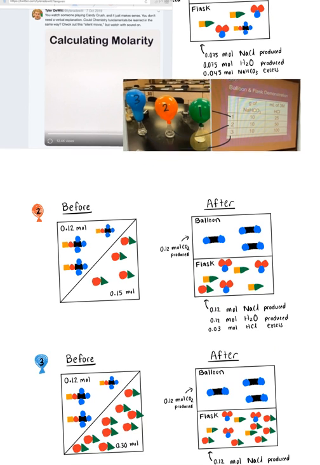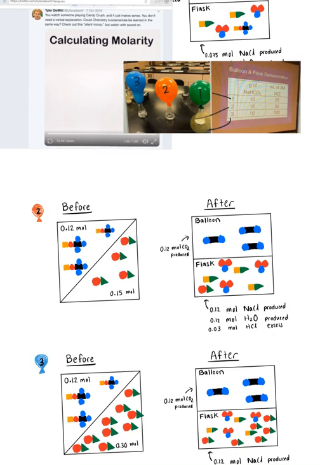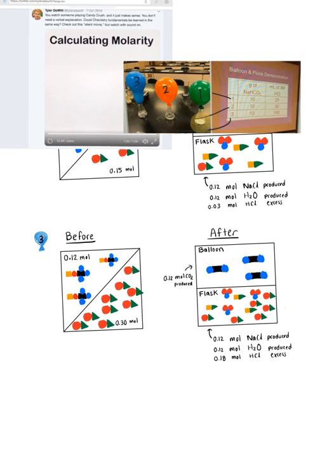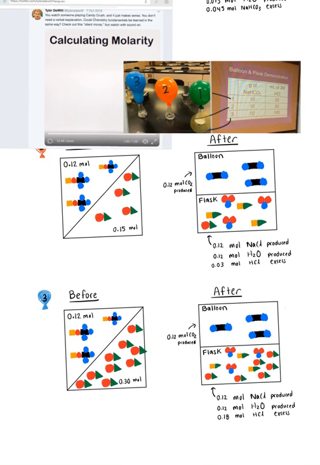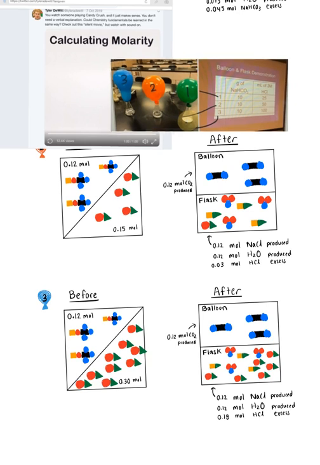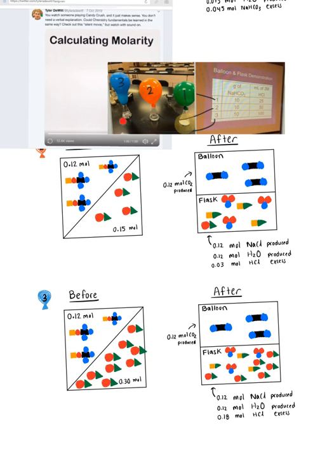And last but not least, same situation, except now there's even more HCl to start with. So essentially there's even more leftovers, 0.18 moles of HCl in excess. So these drawings are very, very similar. The result is that we just had more of the excess HCl left over, which is why this flask had so much extra liquid in it at the end. I hope that helps clarify the molarity piece and the drawings, but overall, really good job. I'm sorry this ran a little long, but I'm hoping it makes more sense and connects back to the stoichiometry unit.